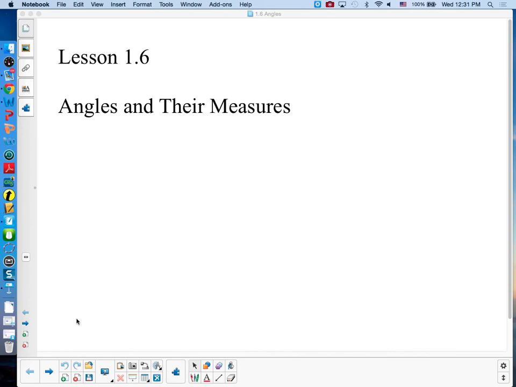The lesson we are doing today is 1-6, and that should be the last lesson in the chapter. So that means the test is coming up, and in our review day tomorrow, I want to give you a quick little quiz on the last part of the chapter. I don't always do 2 quizzes, but this first chapter I want to make sure that we talk about everything we need to. So tomorrow there will be a quiz over sections 1-4, 1-5, 1-6. That's part of the chapter. Angles and their measures will be part of that.